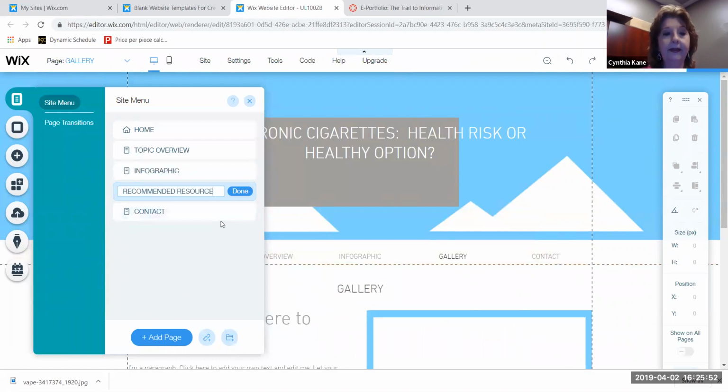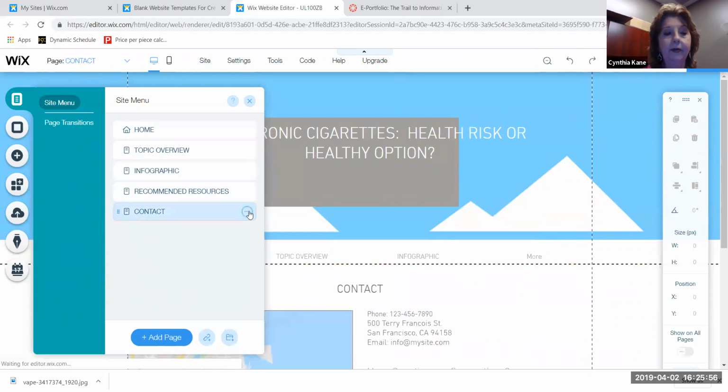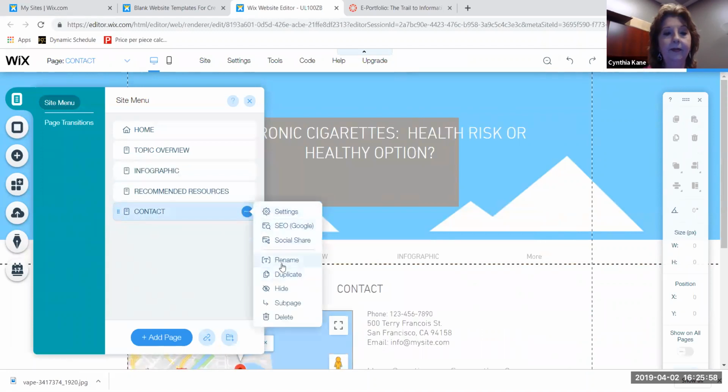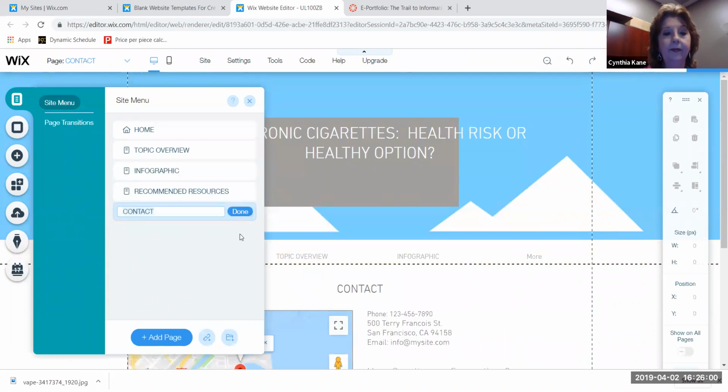Remember, that's another section that we want you to do. And finally, we will name this one Resources Not Recommended. So you see how fast this is to do in Wix. If you wanted to add any other pages, you can always go ahead and do that as well.